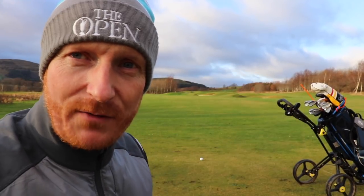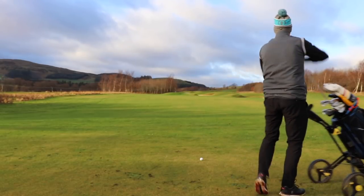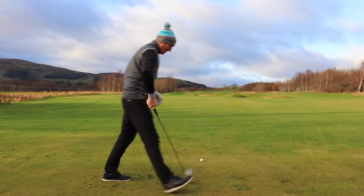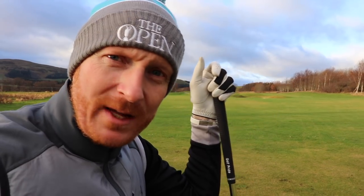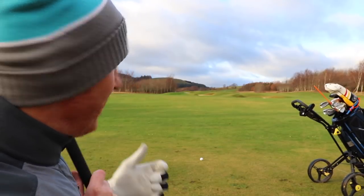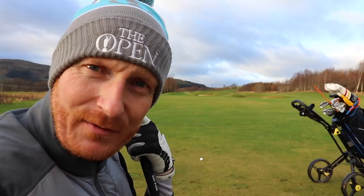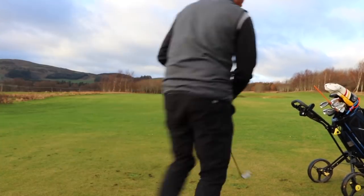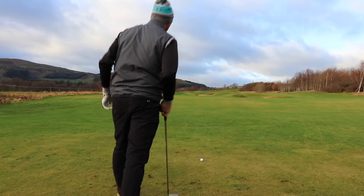I'm going to hit 4 iron, so I've hit 2 iron, going with 4 iron. Four iron for me is normally 210, 220, round about there. If I can get this up there 180-ish, I'm going to leave myself maybe 7 or 8 iron to the green. We'll see. So again, sawn off swing, just nice and short, smooth.